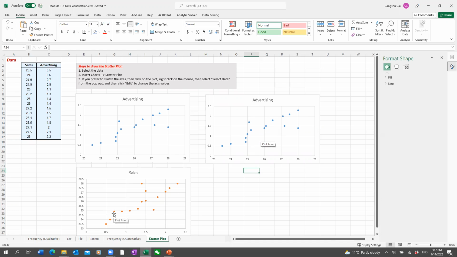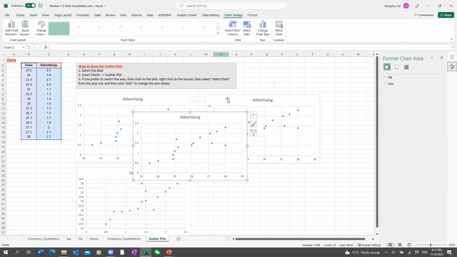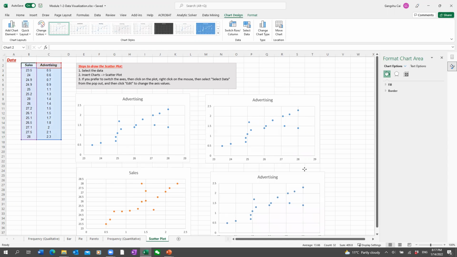They are correlated, in other words. But you might argue that you want a different kind of scatter plot to put the sales on the vertical axis. If so, you might select the data again, and we are going to generate a different scatter plot. So let's pick this one. And here we have this, right?